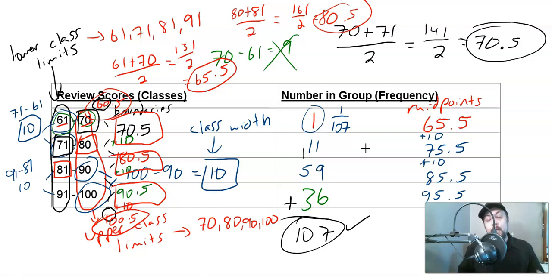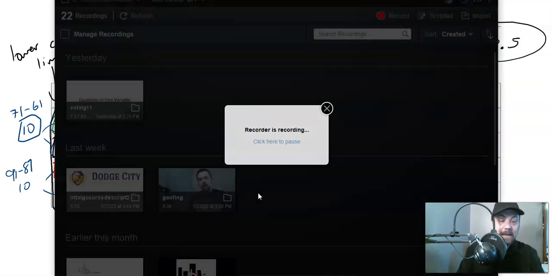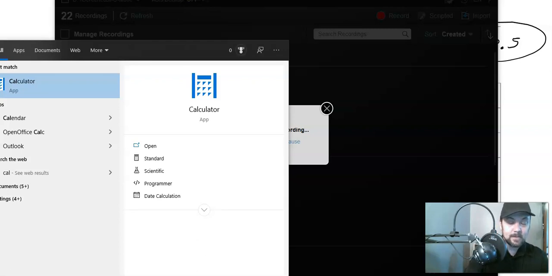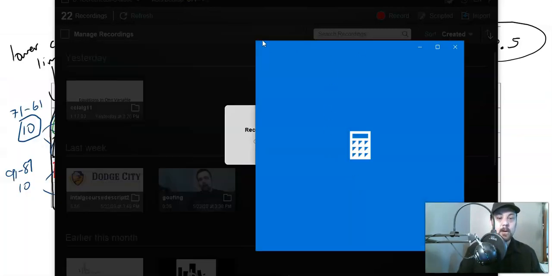So when I think of converting to a percent, all I think of mathematically is take the number, divide it by the total, and then that becomes your percent. But it becomes your percent after you move the decimal place twice. All right. So let me see if I can pull up my calculator here, because I'm not going to be able to do this in my head. So here's my calculator, if it'll load up for me.